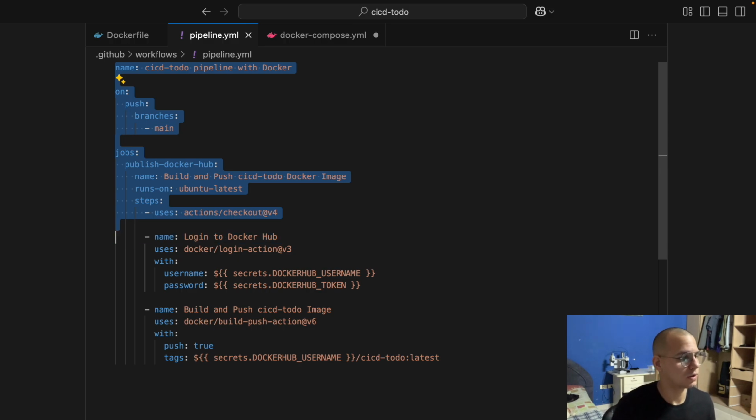Now, one thing to notice is that many of these actions are already built. Actually, the checkout action is already built, the login action is already built, because they're so commonly used.